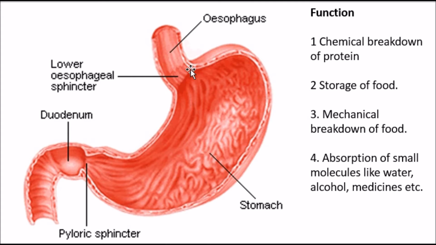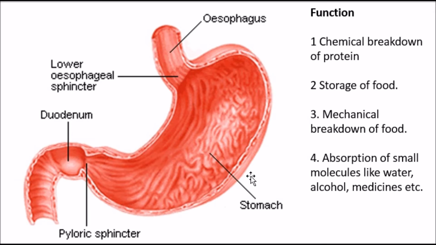If you have something called a hiatus hernia, you get a bit of a problem. Your diaphragm is here, and sometimes this sphincter can pop out of your diaphragm, which means it remains open, and your food and the pH 2,3 hydrochloric acid can come up into your esophagus and give you some pretty horrible heartburn.